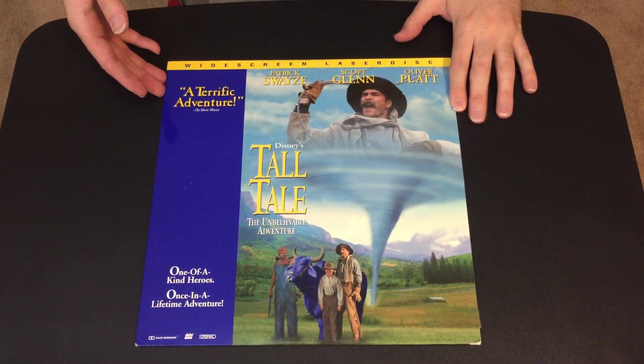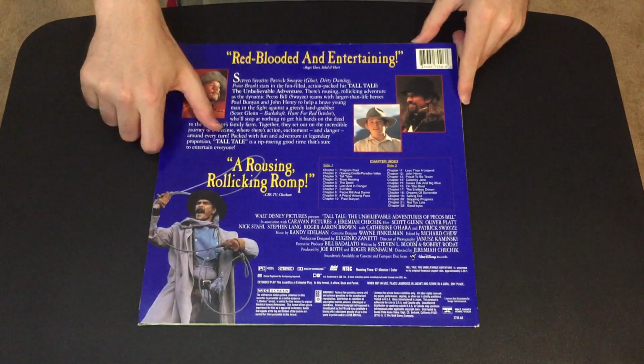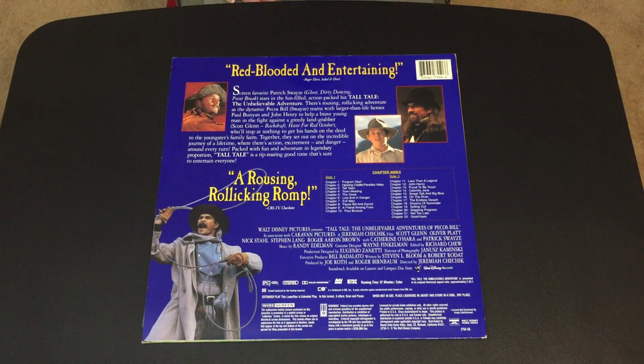But it is a letterbox title. It does have a Dolby Surround encoded digital track, and it should be interesting to watch this. The director of this later went on to make the very much critically hated, but a film that I saw at a young age, the remake of The Avengers from '98, which of course got recut by the studio pretty hastily and kind of chopped up all over the place, so it makes no sense. But I don't really think he's done a whole lot after that, but I just recognized the name, so I was like, hey, this is the dude who made the Avengers movie.